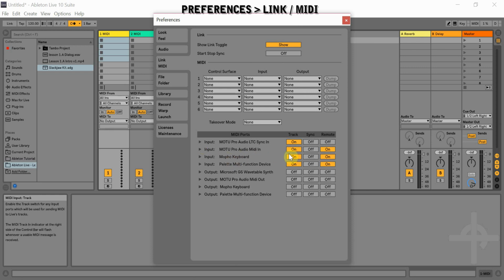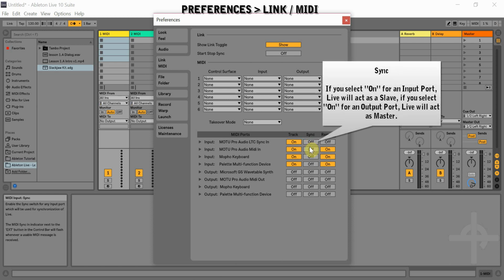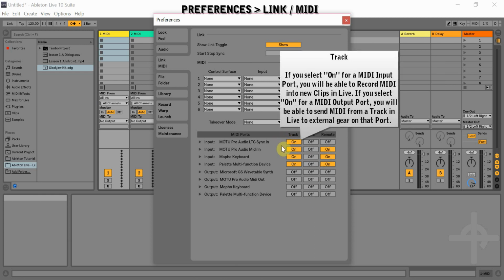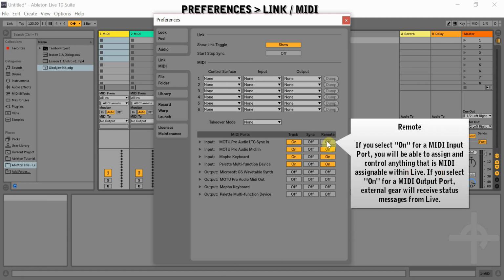But most importantly, for each input into Live, you have a couple of options. You can have it receive sync information if it's an input, or send it if it's an output. The track selection means that you can send MIDI from something external to record it into Live. Don't confuse that with remote. Remote is saying that you want that input to be able to control Live parameters.